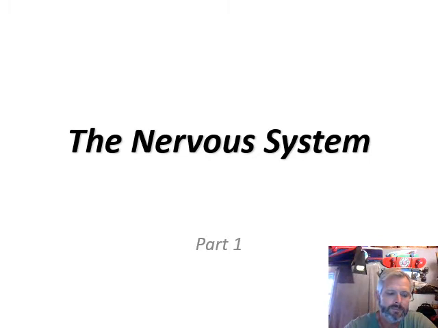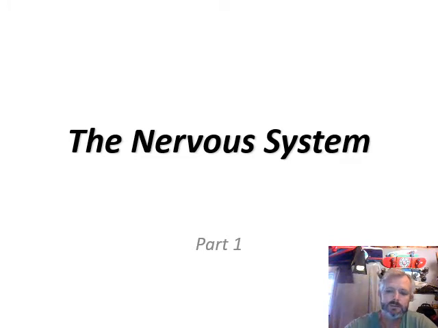when it talks to the other cells. So in the second part of the nervous system lecture, we'll finish up that electrical signaling. We'll look into the gory details of that in part two, and then finish it up with what's happening at the synapse with the neurotransmitter release and so forth.